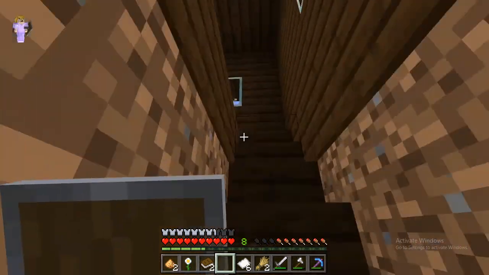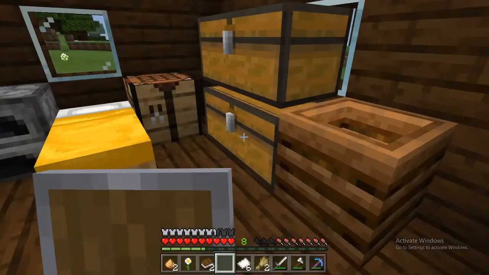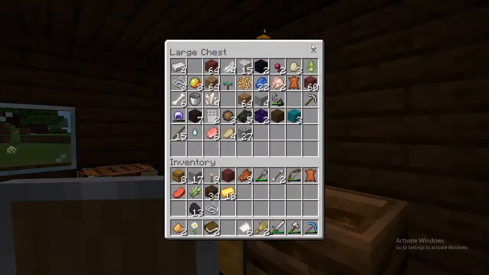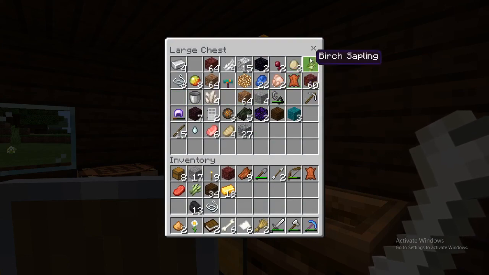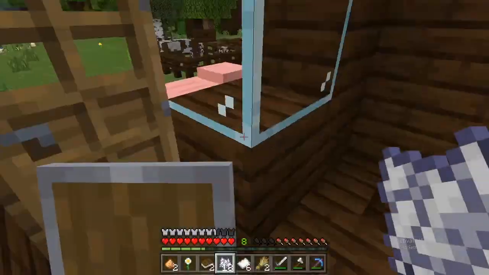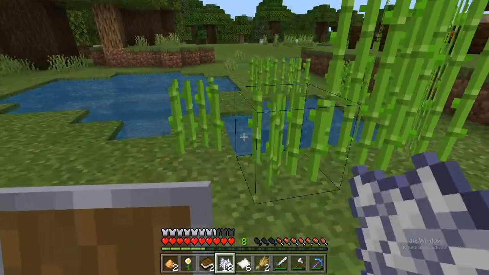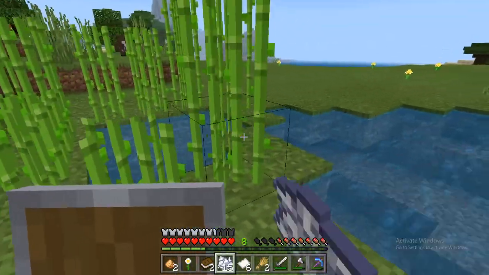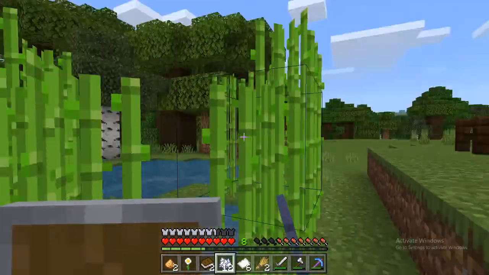That's cool. We just need tons of sugarcane. Which, do we have any more bones? I want to see, do we have any more bones? Dang it, we don't have any more bones. I lied. Okay, we have tons of bones. Woohoo, we got bone meal. And they're actually growing now. Some of them are growing by themselves now. All it took was a little bit of bone meal.